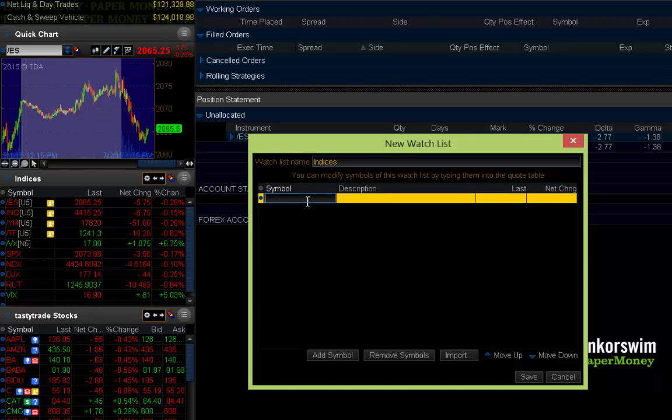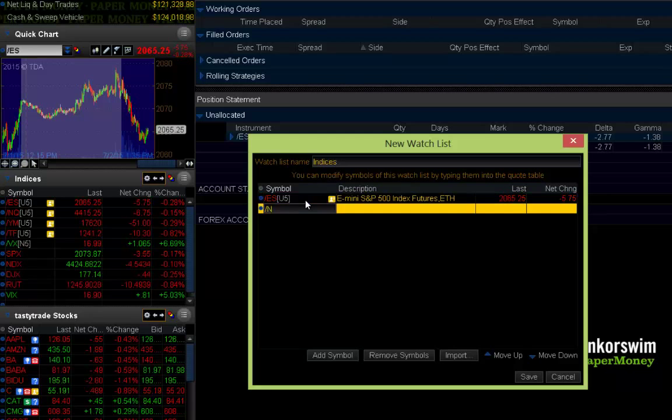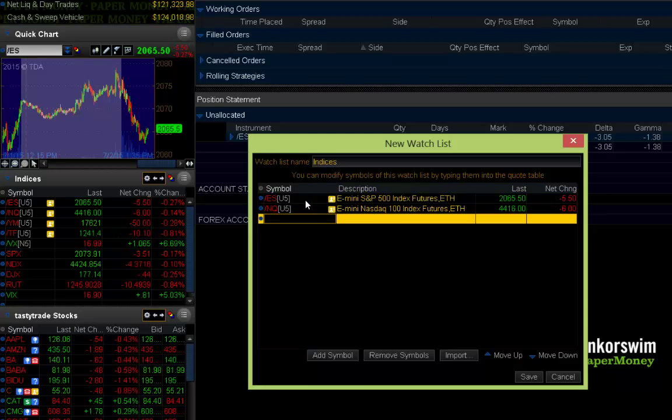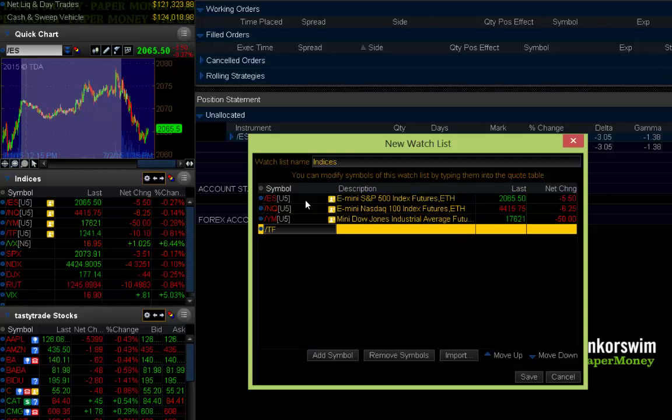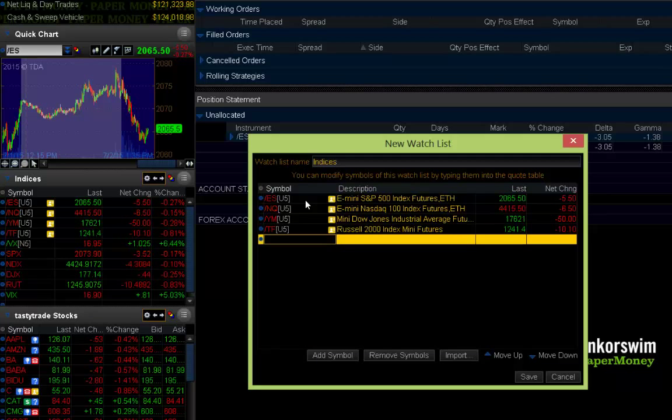Then I go with /ES, which is the S&P 500 futures contract, then /NQ, which is the NASDAQ, /YM, /TF. So those are the four major indices, but with their futures contract.